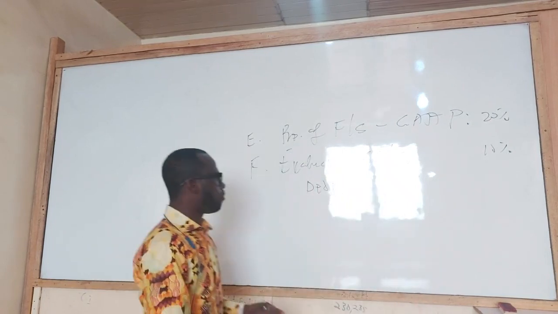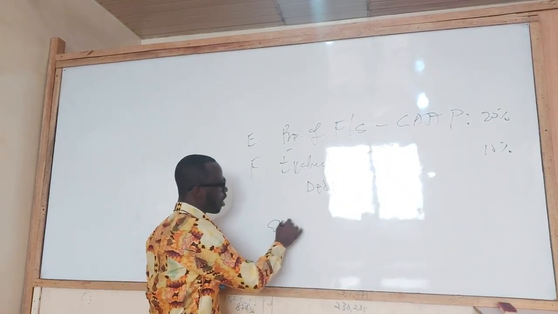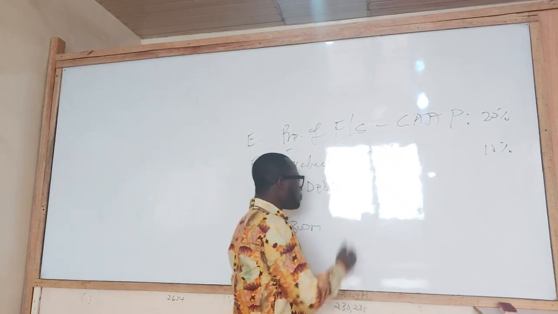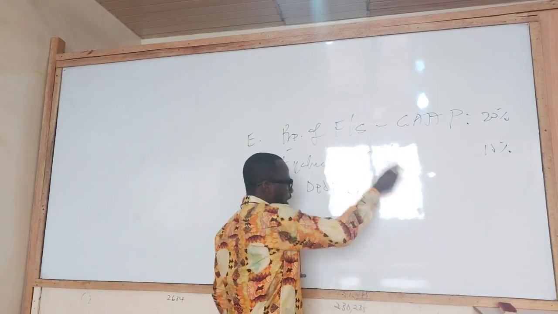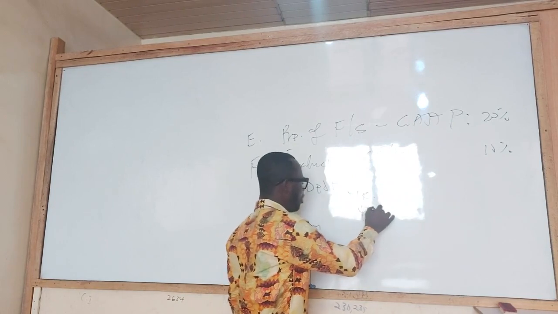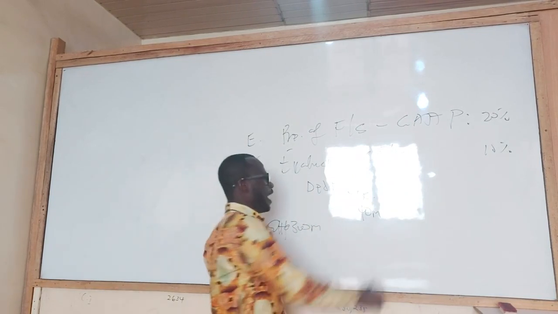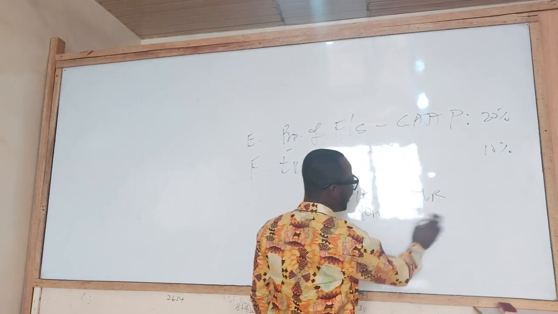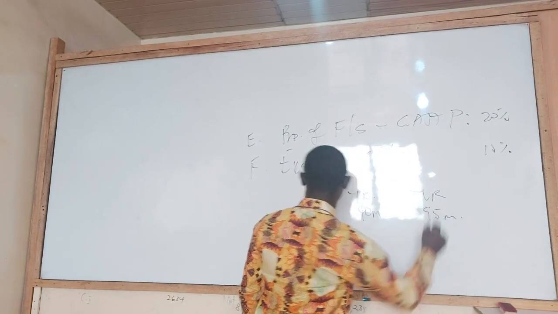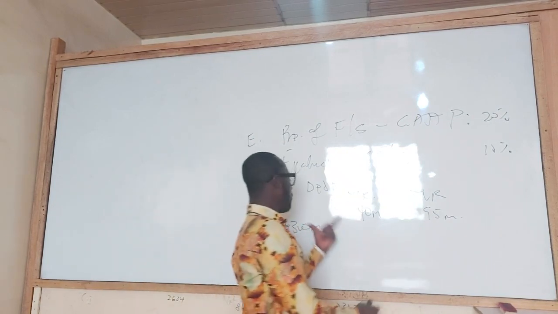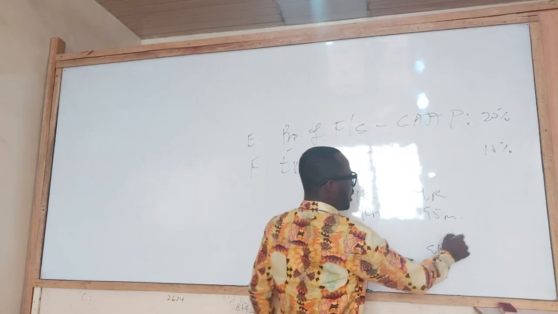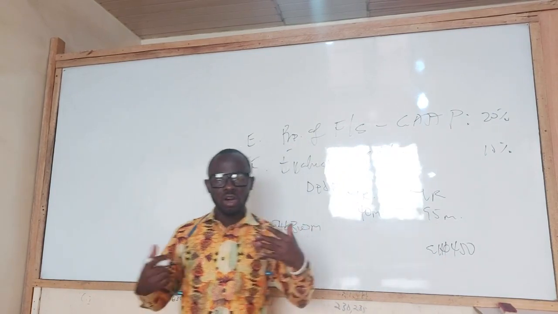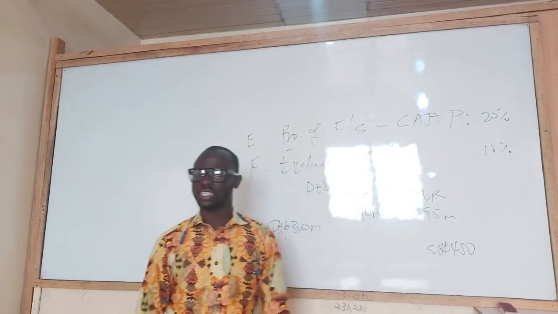So if the total amount of money government generates is somewhere around 300 million Ghana cedis, and the debt of the country in year one is, say, 40 million Ghana cedis, all right? And then in year two, the debt has risen to 95 million Ghana cedis, and our gross domestic product increased to, say, 450. If you calculate the debt to GDP, what does it tell you?